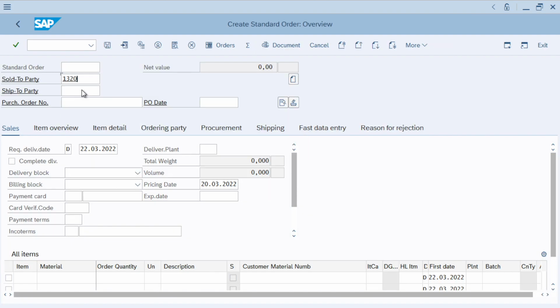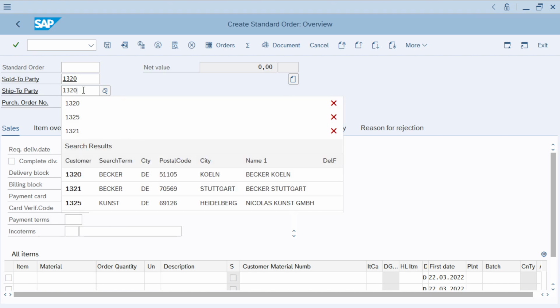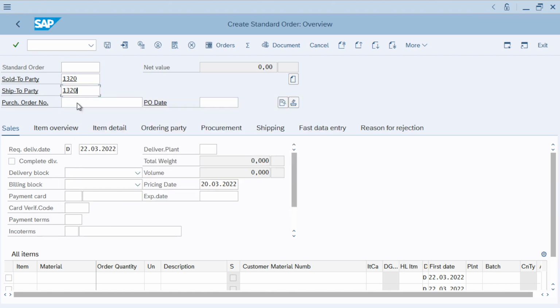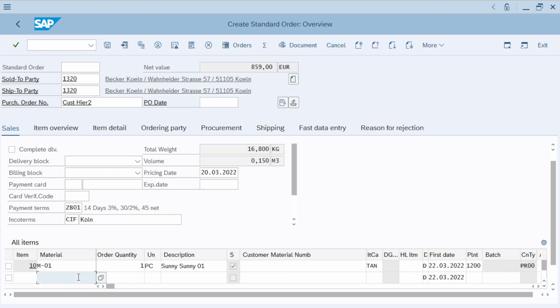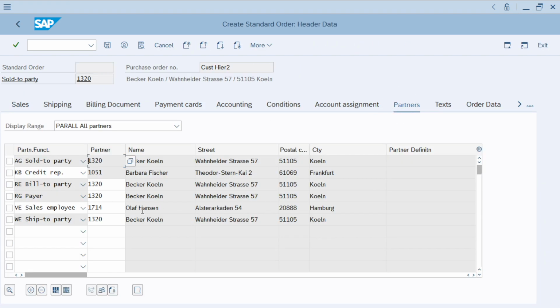I put this customer, the material number. We go to the partner header. See, I don't see anything. There is no hierarchy node here. The reason is that we haven't assigned this customer into the customer hierarchy.